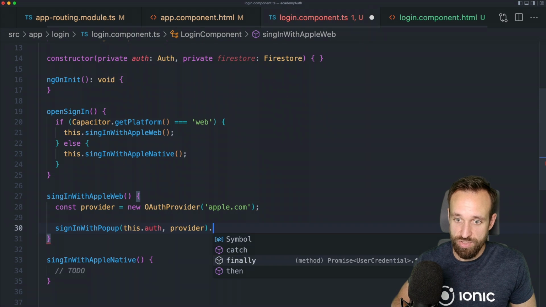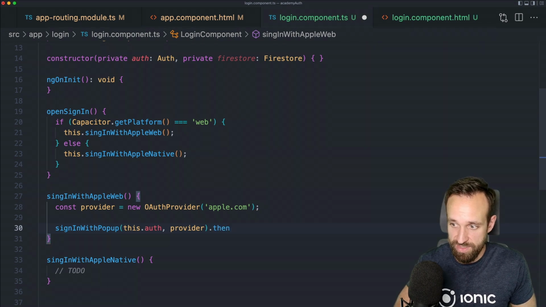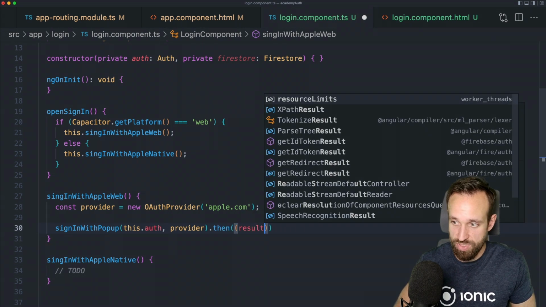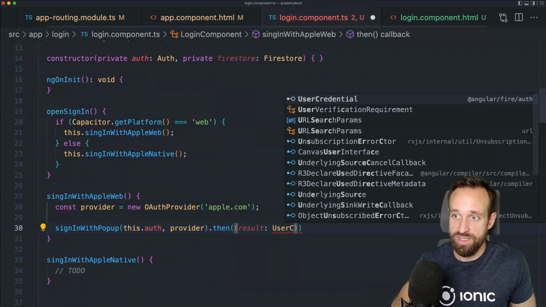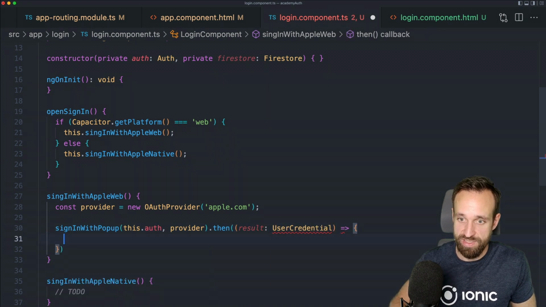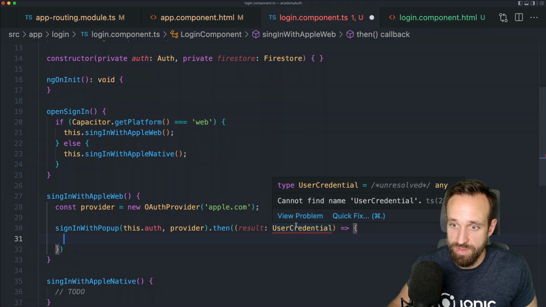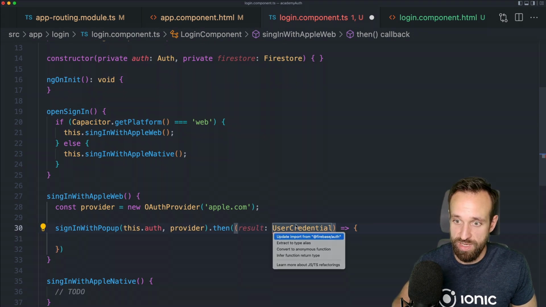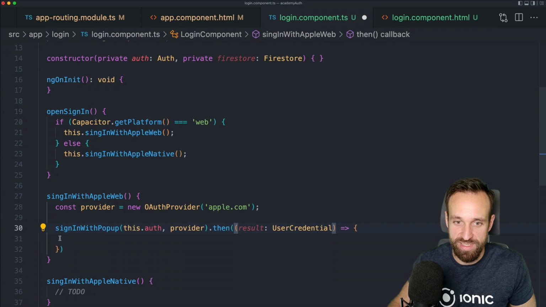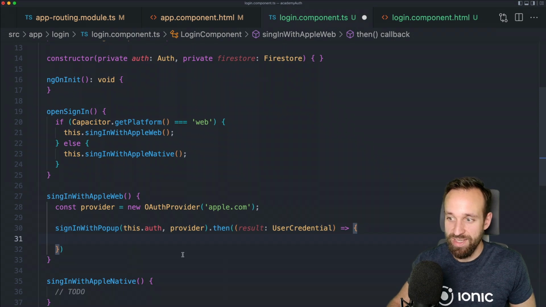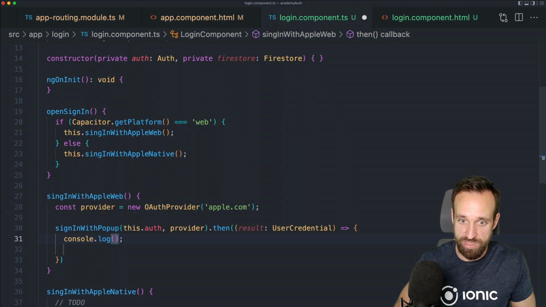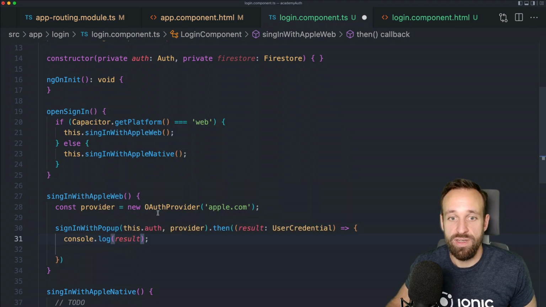Okay, this should return a promise, so we can call then on the promise, and we should hopefully get back a UserCredential result right in here. Cannot find name UserCredential. Yeah, then just import it, please. That was the whole idea. With this information, with the user credential, we can probably just log this out for now.